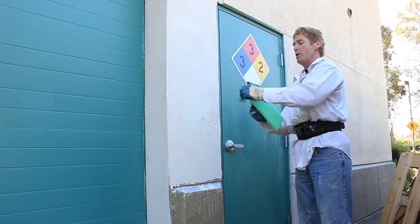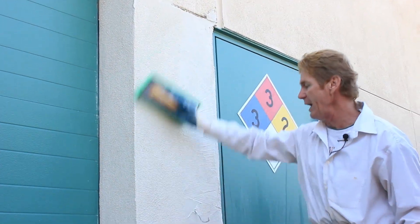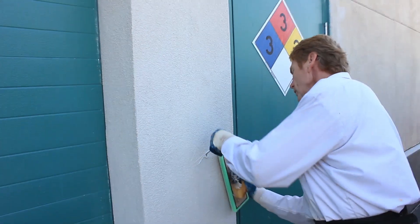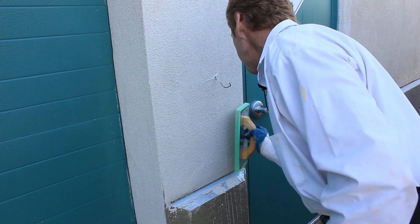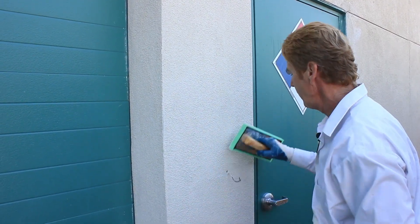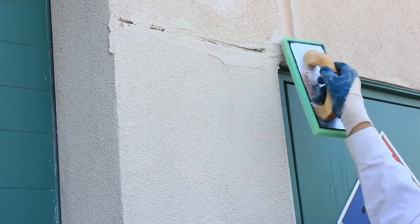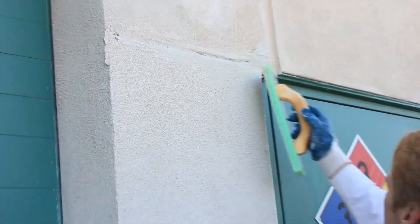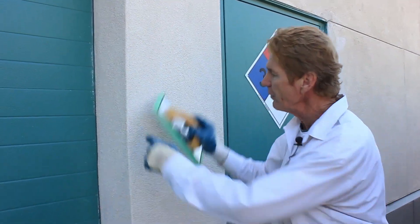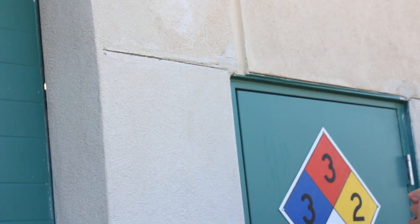You take yourself a brand new sponge float. All you want to do is match this finish here with the right sand — piece of cake. You just take it right to the door, cut it down, splatter it. Here where this doorbell is, just disregard it — disregard the doorbell. Lift it up at first, go down, then cover it back up. The bell is going to cover a whole half inch. Fill it up — you could take your trowel, whether you're using a square trowel, round trowel, margin or pointer, just do like this and cover your edges too. Take your trowel, use the heel of it, and cut that back out. Piece of cake.